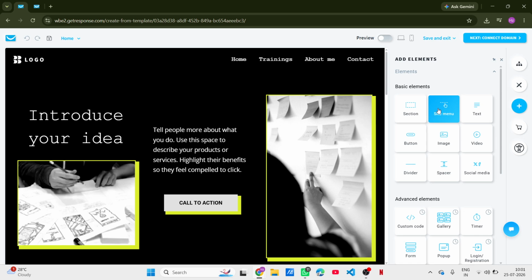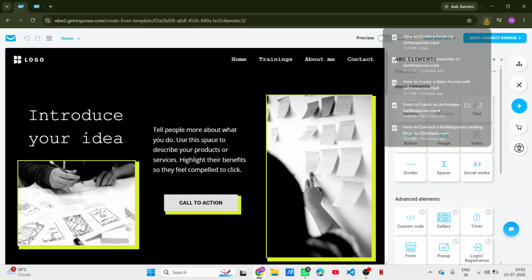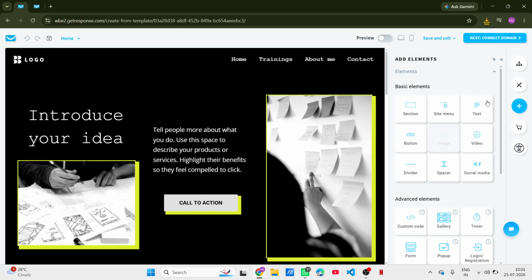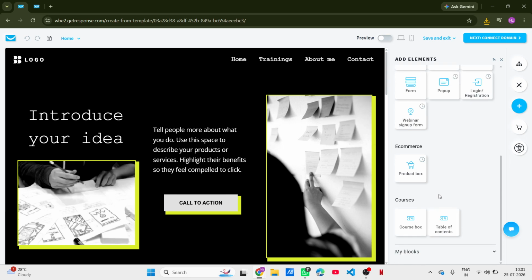Now that you have the necessary pages set up, let's focus on making your website interactive using GetResponse's features. One of those features is the ability to integrate forms to gather information from your visitors. This is useful for building your email list. To add a form, go back to the sidebar and select Forms. You can create a simple sign-up form and then embed it on your website.